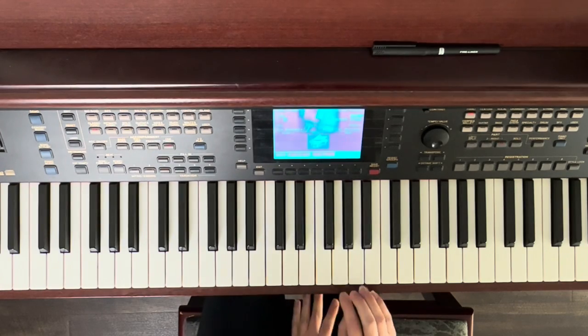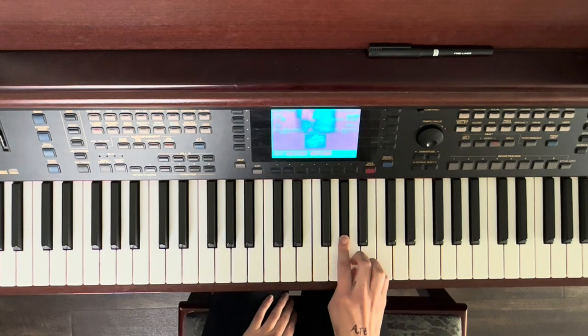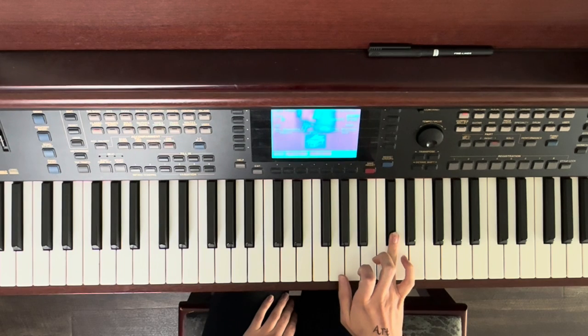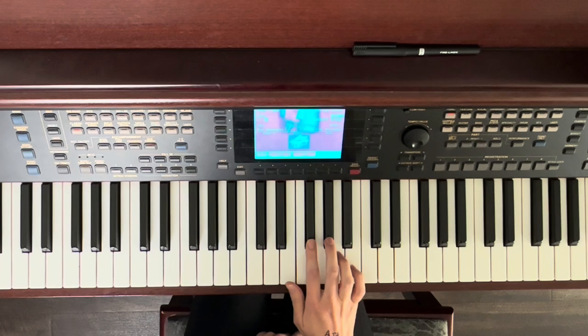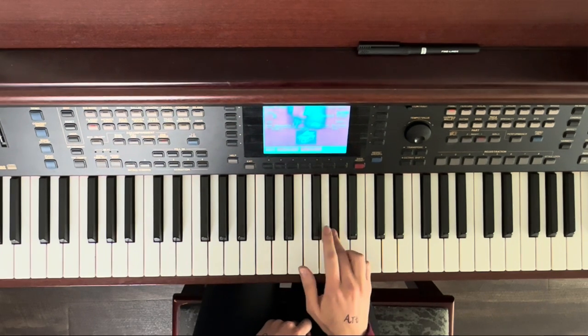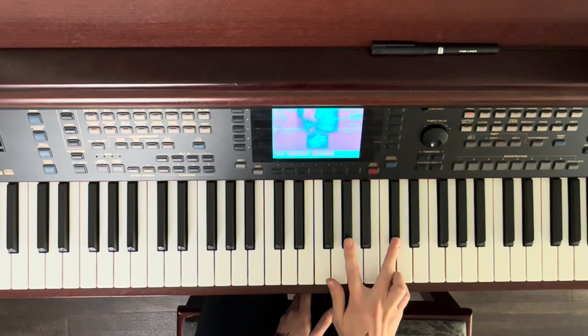So in the right hand, you're gonna start with A down to G sharp, B, C sharp. That's the little intro part. And then it goes to G sharp, and it goes like this. Starting on G sharp and F sharp. Then it goes, so that's G sharp, B, and C sharp.